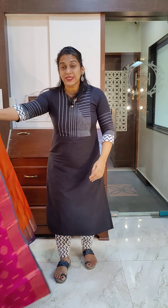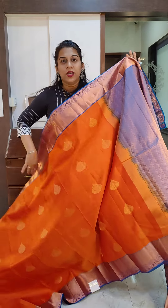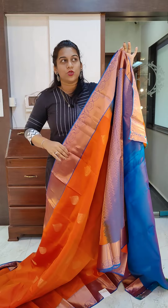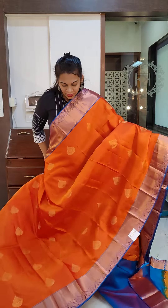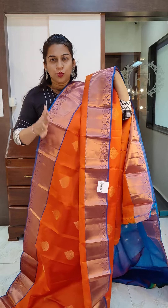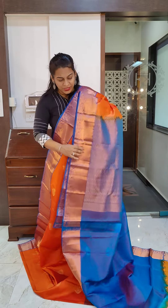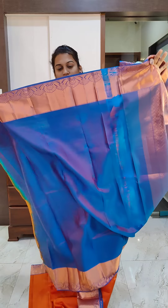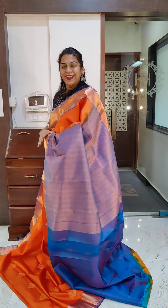The next saree is very beautiful — a very unique colour. It is a beautiful shade of rust brown and orange. It's not a fanta orange, not a very bright orange — it's a beautiful shade of rust orange. It has a beautiful bhutta as well, very well made. It has a stunning dhup chhaon blue coloured border with copper zari. It comes with a lovely blouse that has the self texture bhutta on it. If you like it, please take a screenshot and send it to me on WhatsApp.